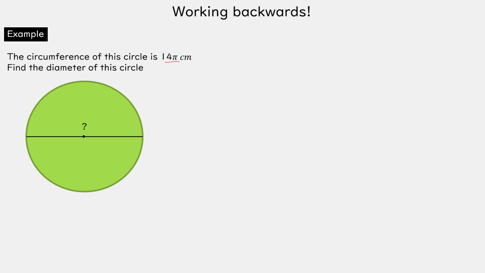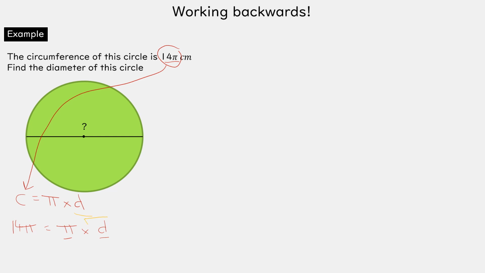So to start off with, let's write out the formula of how we would work out the circumference. We're looking to find out what this diameter is, and we know the circumference. Well, if we know the circumference here is 14 pi, I'm going to replace that with the letter C because I know that bit there. So I know the circumference came out as 14 pi. So I know that pi times the diameter gave us 14 pi. Some of you may spot and know the answer straight away, or you can do it this way.